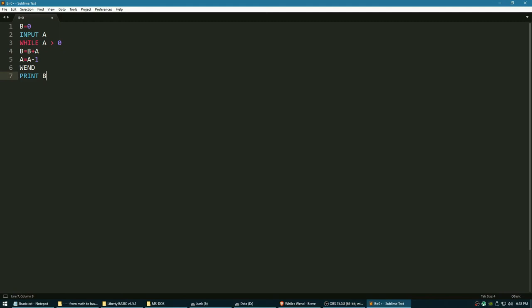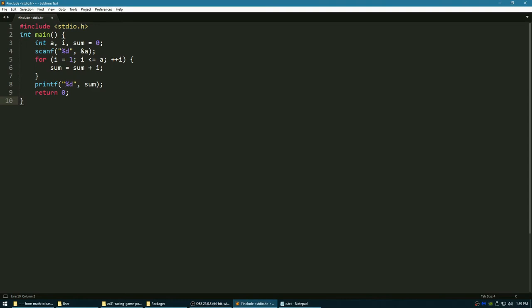All those versions of basic language will probably have the exact same assembly code and the exact same machine code when assembled. The instructions that the CPU needs to execute will most probably be the same no matter which version of BASIC we use. As for the C version of our program, I made just one version in C. So first we include our STDIO library, which will be able to recognize what the scanf and printf commands are about.